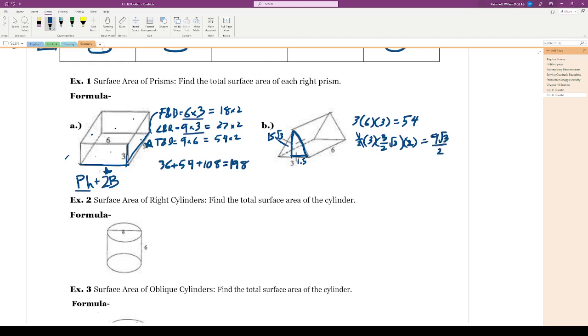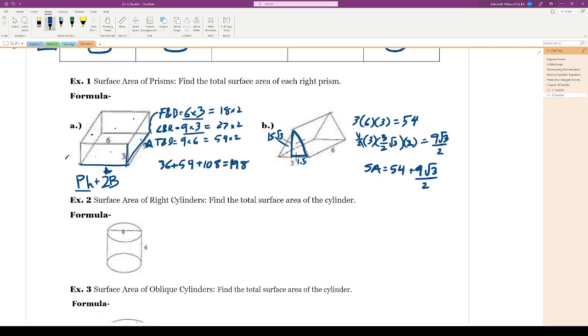I can't simplify 9/2. I can't add these two things directly because one has root 3 and one doesn't. So my total surface area would just be 54 plus 9 root 3 over 2. And without a calculator, that's as simplified as we're going to make it. That's our precise answer. And then maybe we also want to type that in the calculator and get a decimal approximation. So let me grab Desmos real quick.